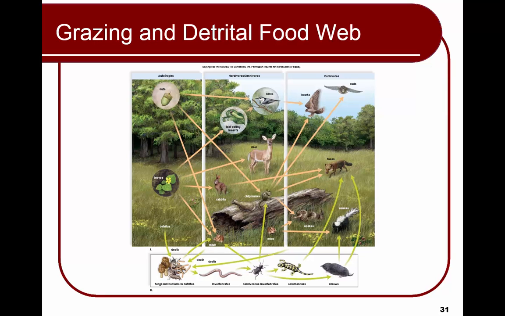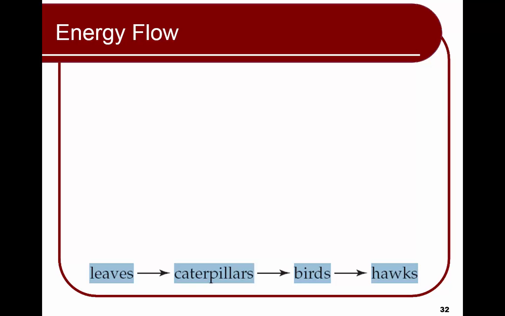And this is showing an example. And you can see that we've got the producers here, the leaves, the grass, the nuts that are produced on those trees, the acorns, and the insects and the rabbits and the deer are going to feed on the leaves, and the birds and the chipmunks and the mice are going to feed on the fruits and the nuts. And that makes them omnivores because they also will eat caterpillars. So you can see how it flows.